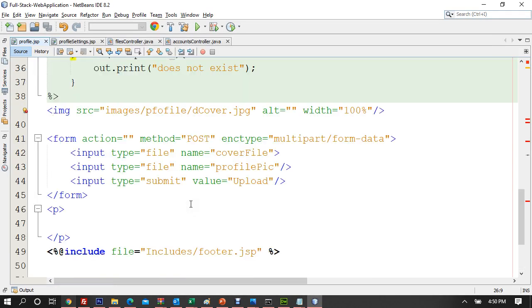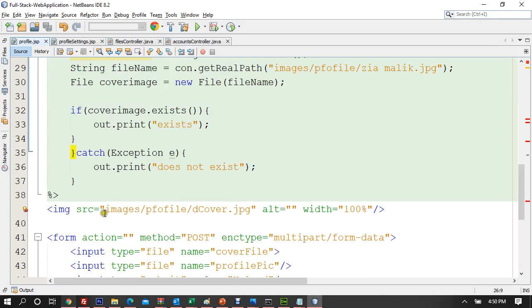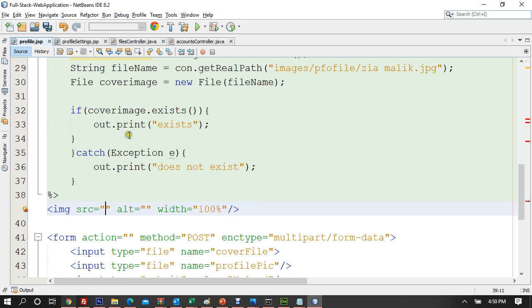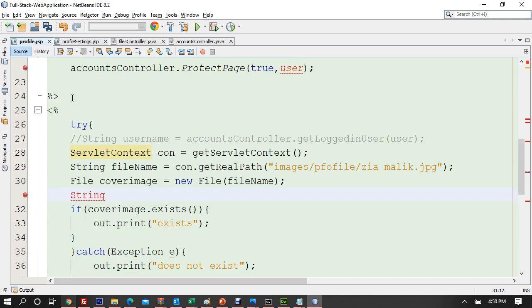So now what do I do here? Right now you can clearly see this image right here, the img src. So I can say string file name is equivalent to nothing.